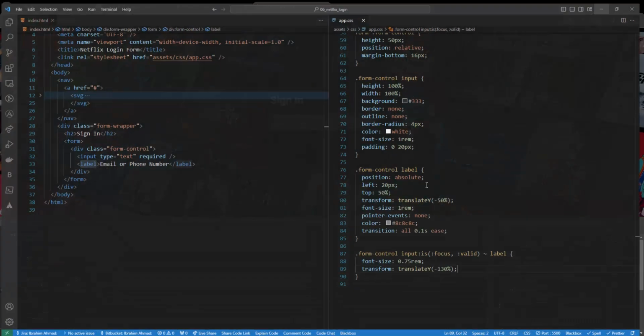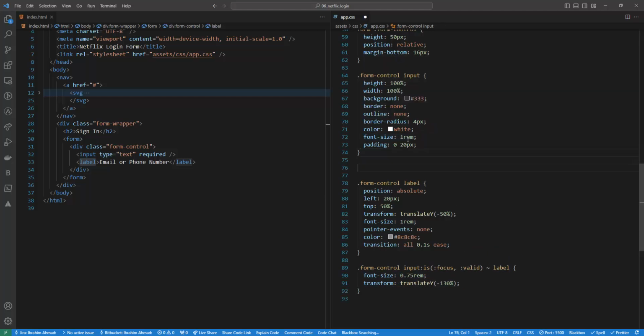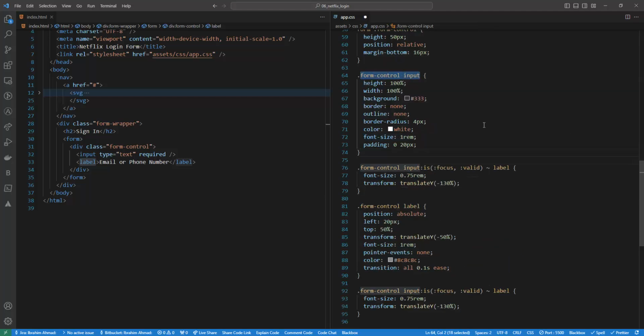So what I'm going to do, I will come back here and copy this from here. And after the input, we want something on the input, like when input is focus and it's valid, I want to do something on the input as well. So I want to change the background. Right now the background is 333. I want to change the background a little bit.